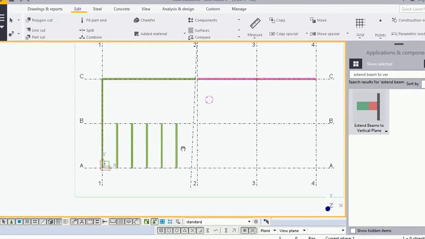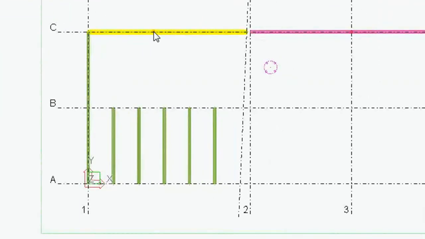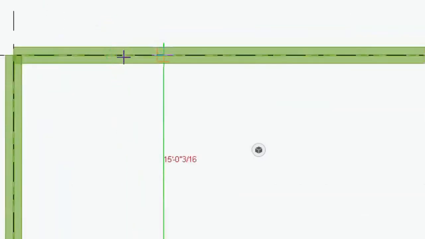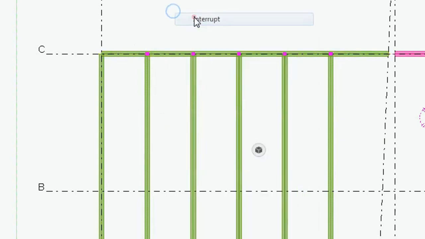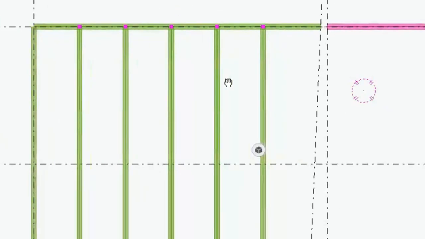Okay, in that case we have the primary beam and these are the separator beams, and I need to move all these beams to the center of this primary beam. So what I will do manually, I will select all the beams and press Alt on my keyboard and select the work point and right click move. I will move it. So in this case it is very easily extended to the center of the primary beam.